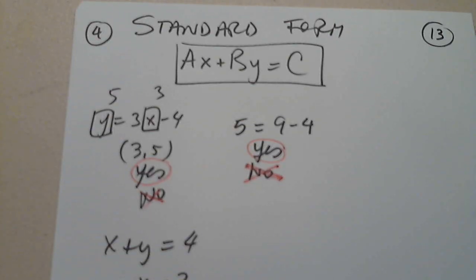Do we have y? Anybody? Do we have y? 2. Yes. y is 2. Can anyone give us the ordered pair that verifies this equation? (2, 2). That's it. 2 for x, 2 for y. Excellent. Good.